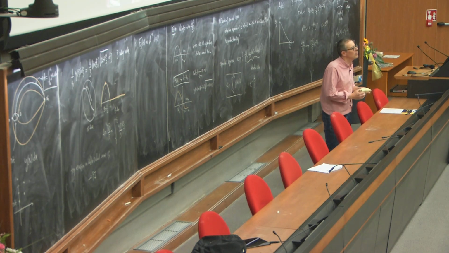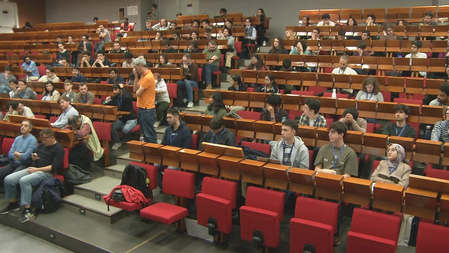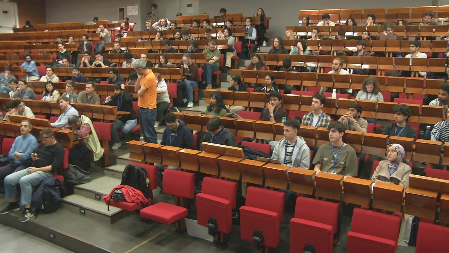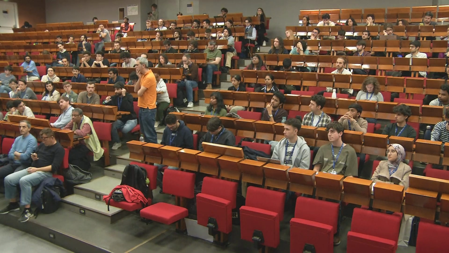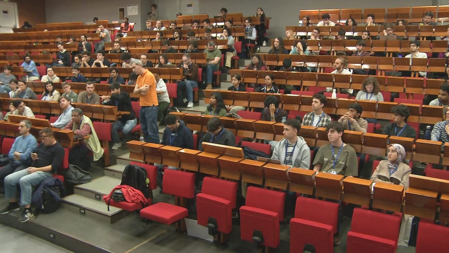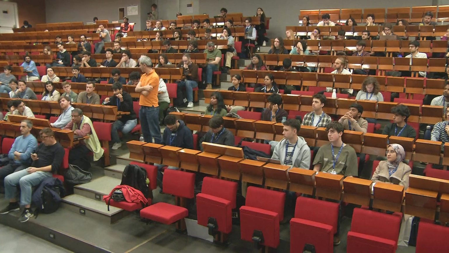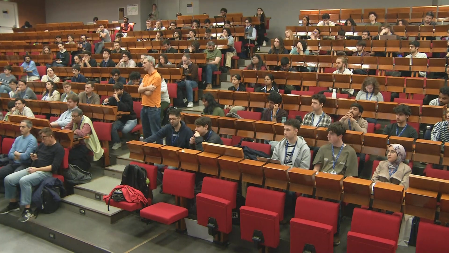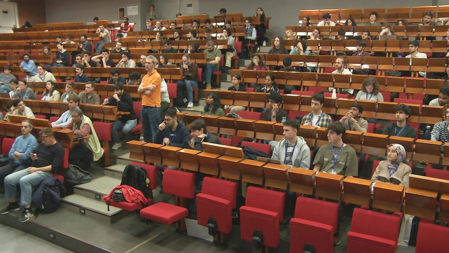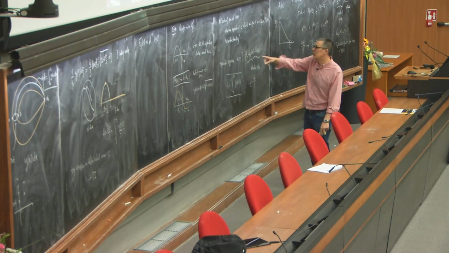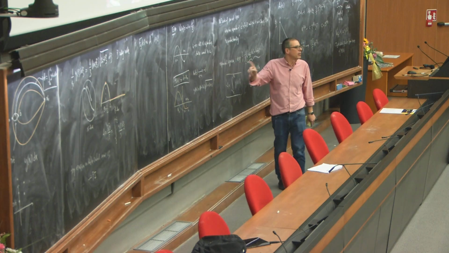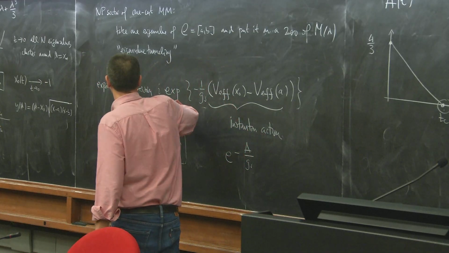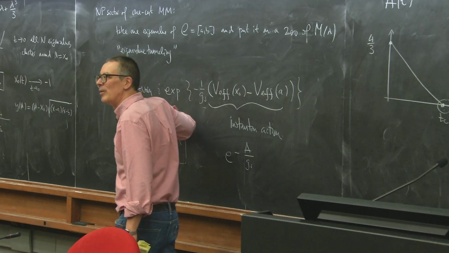Yeah, but one related thing about this question: wouldn't you get a negative second derivative of V effective, which will give you an i when you calculate, and that probably indicates the instability? Sorry, what? Since this non-trivial saddle that you have is a maximum, the second derivative will be negative there, and when you calculate the one loop, this is an exponential, so there will be an i multiplying here. Yeah, that's fine, but when we work with formal power series, we are not necessarily so worried about what the exact value is.